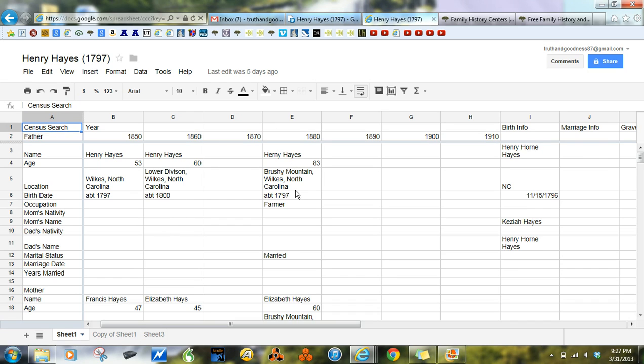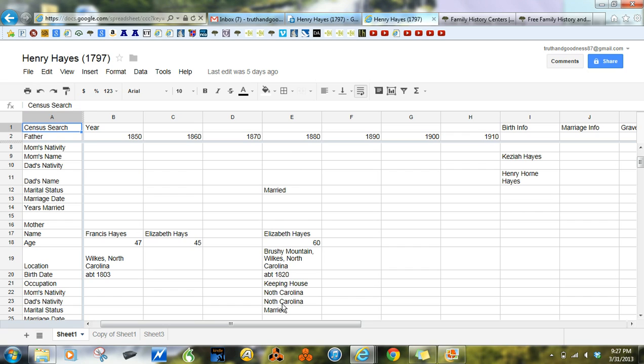But then I found him in the 1880 census, and it looked a lot more like him. And so you can see the dates are better. Farmer, married, and it's married to her again. And so it's really interesting because she's not on our family tree. And so I think it's so important to look for documents so that we can find individuals like this.